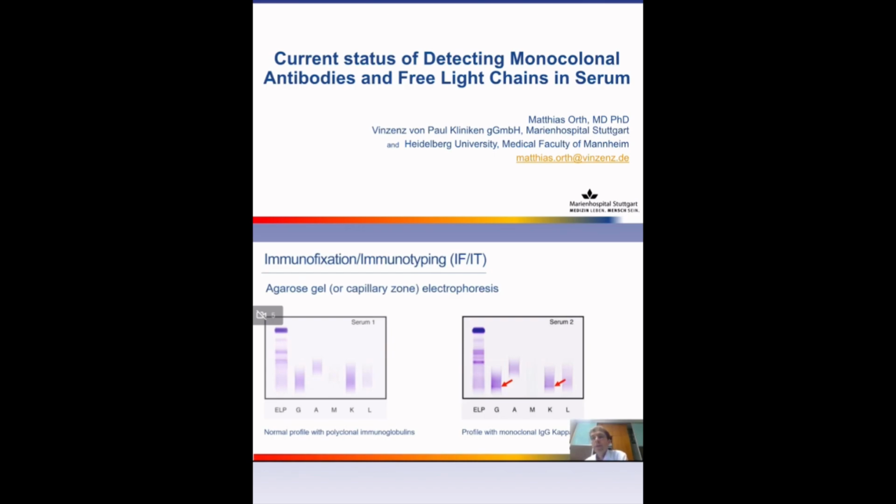The challenge of immunofixation or immunotyping is that in some cases it's black and white, but in many cases we get some results which are not so clear. Giving a diagnosis of a monoclonal IgG kappa or IgG lambda to a patient will change the life of this patient. So we have to be very sure that the diagnosis is rather reliable. And it's very time-consuming in the lab, because we have to discuss the results of this testing.